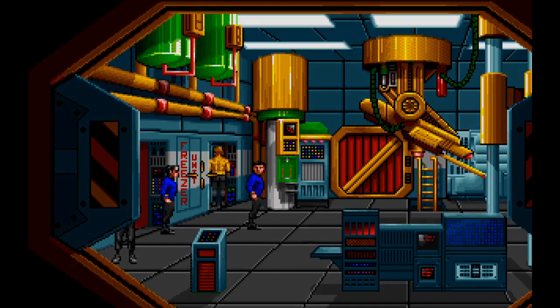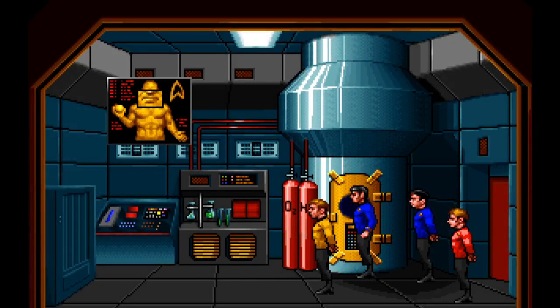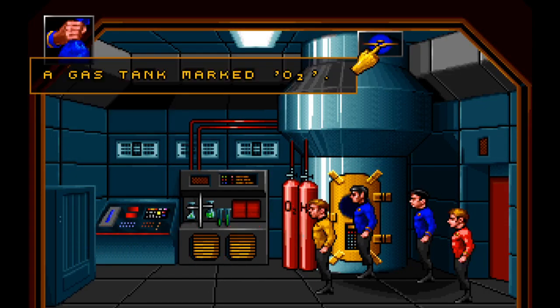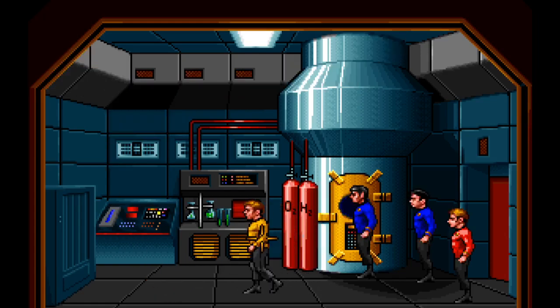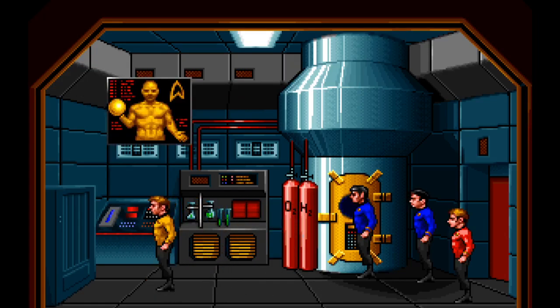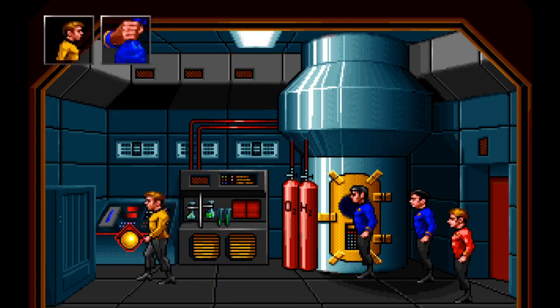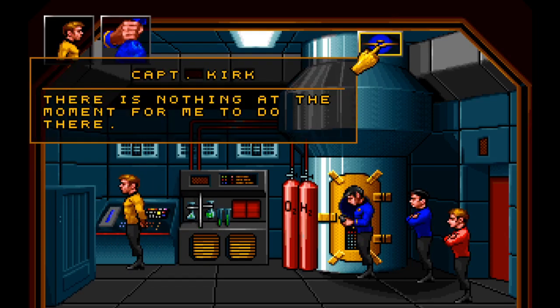So, first objective. We need to make sure our science man doesn't die. This is a storage cabinet. A gas tank marked O2. What gas could that tank be? Marked H2. Wait, O2? Isn't that oxide? Like 2 oxygen molecules? Let's fiddle with this thing. Nothing happens. There's nothing at the moment for me.